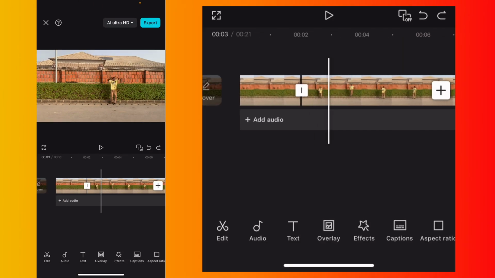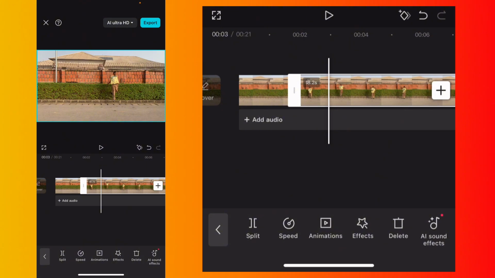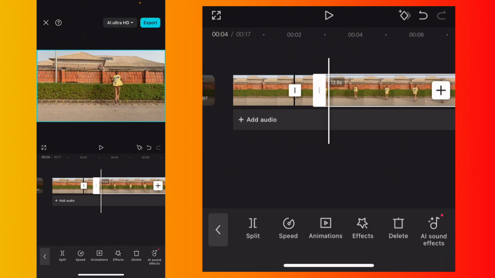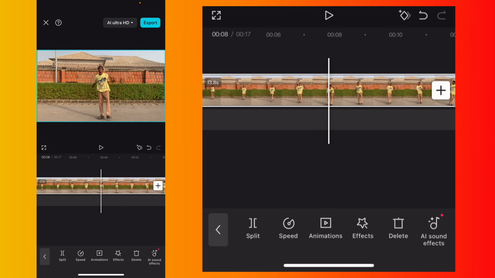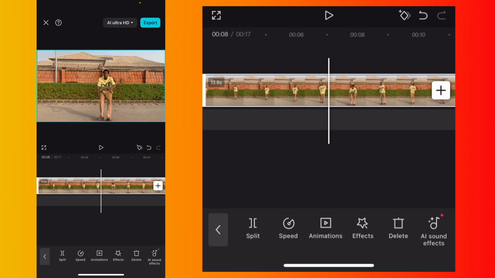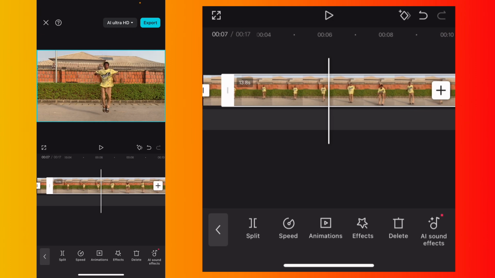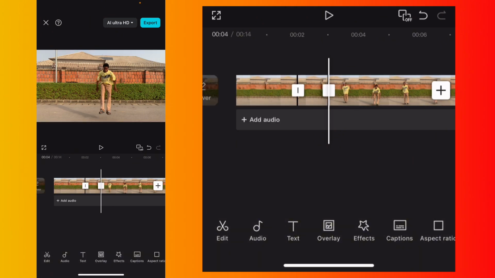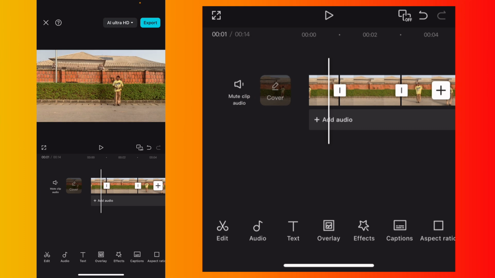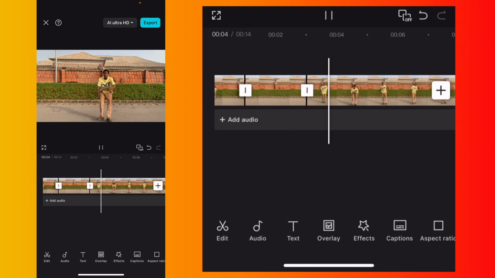So I'll look for where I jumped. That is from here. See this place I jumped. I'll cut it. Then I'll move to the second place I landed. That is this place. I'll split, delete, then I'll move this in between it. So we're going to be having something like this and this, you get.